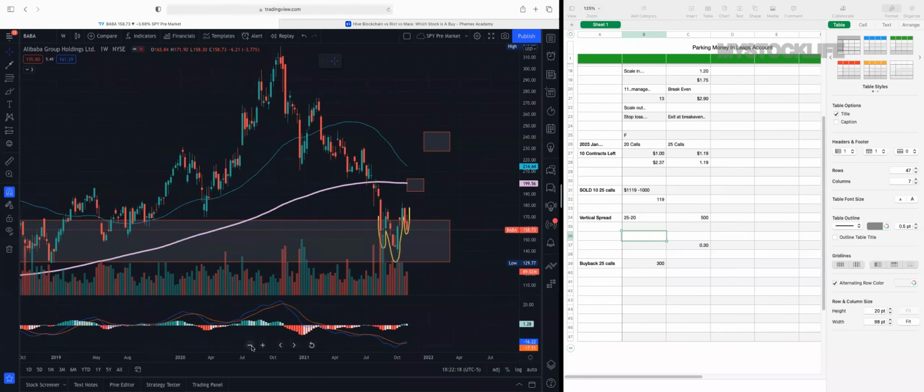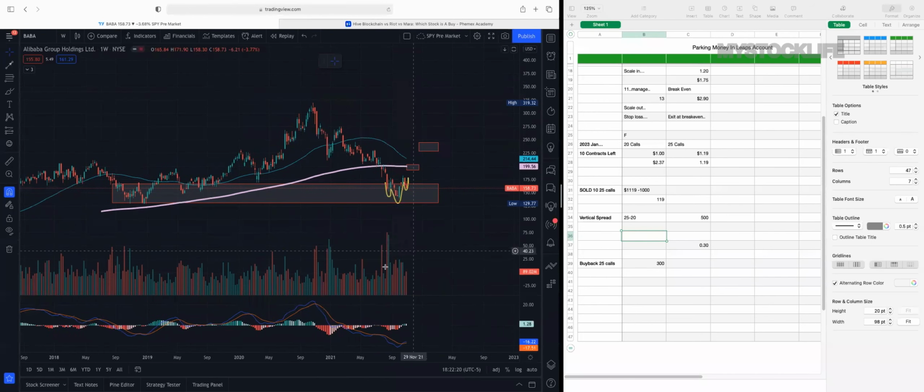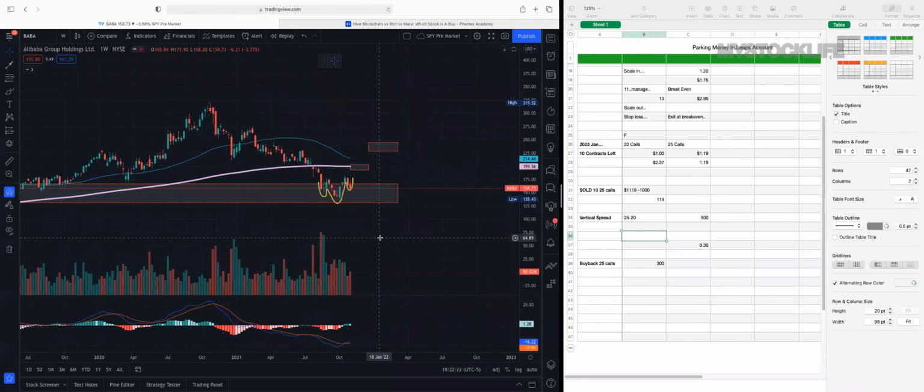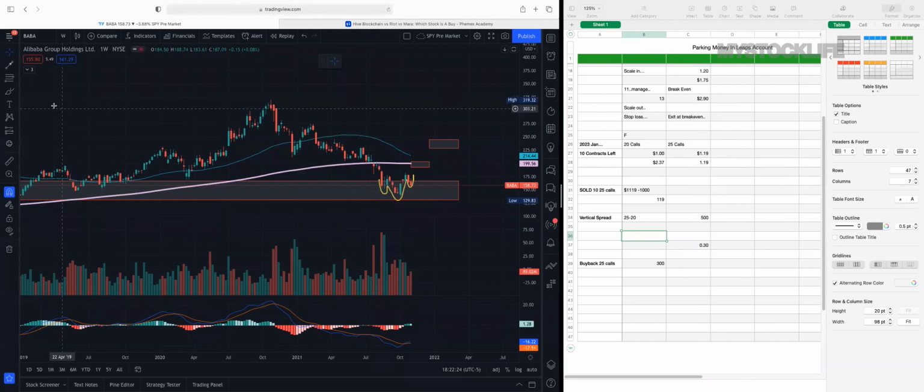What happens with some of the other leaps? Now, BABA here, for example, I bought a lot of leaps in this stock. This is the weekly chart I'm looking at right now. I bought a lot of leaps on this dip right here on BABA at 266. Then I averaged down here, and I didn't sell any leaps. I actually bought more leaps here, and I averaged down.